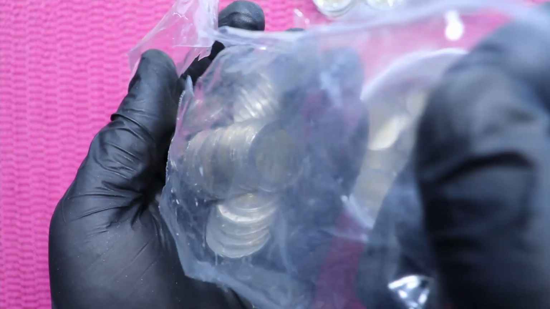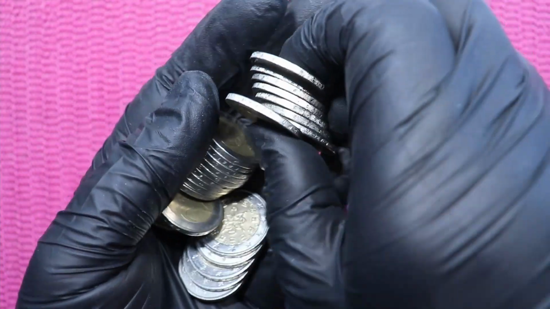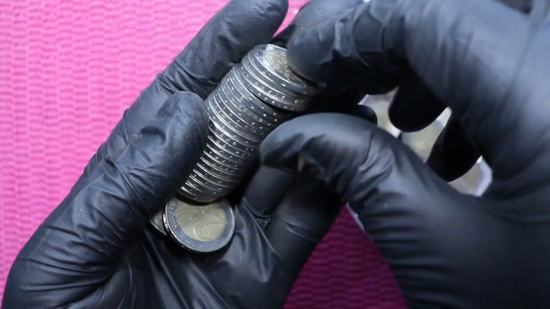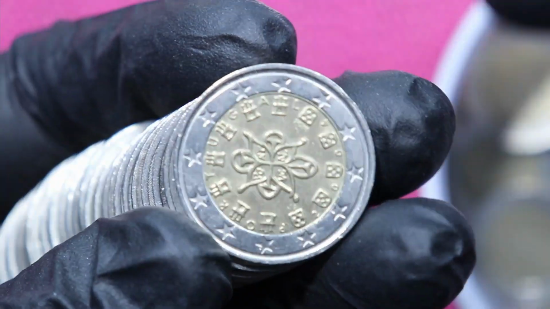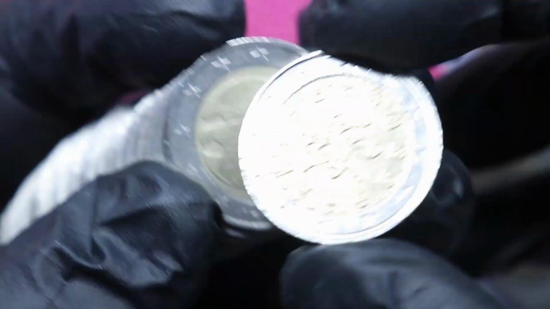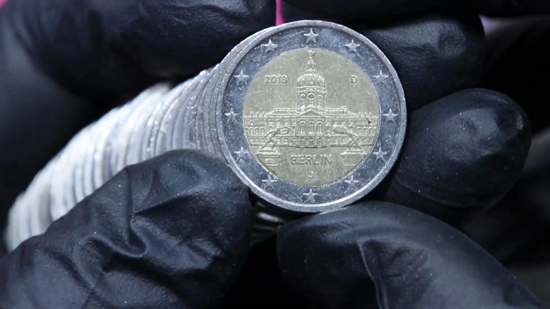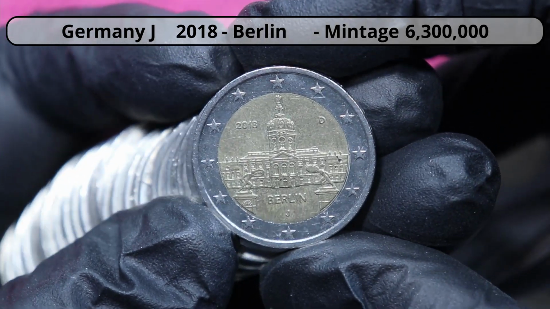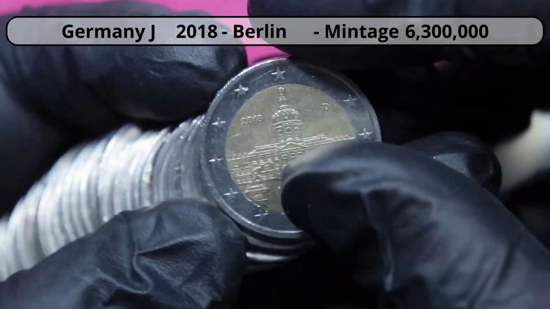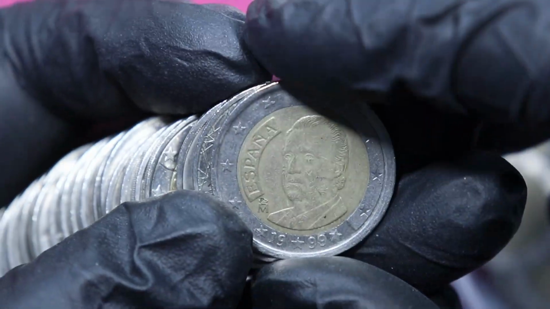Maybe I should try to rip open bag number four, even if it's possible. So, sorted. And we start with Portugal. And here is Berlin, Bundesländer Series. And the mint mark is J for Hamburg. Germany.